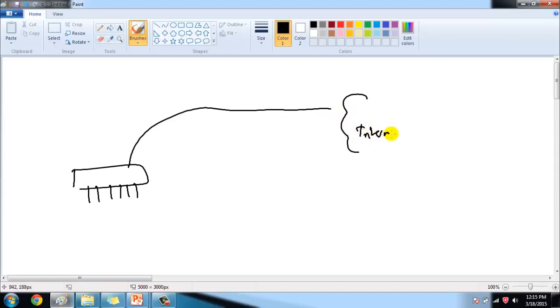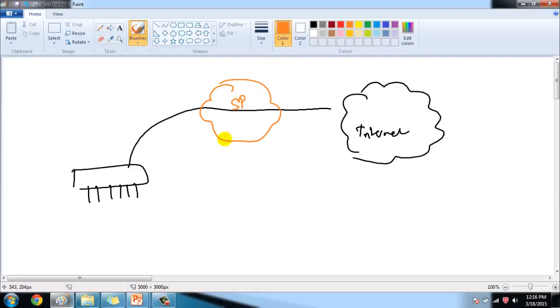Now we know what exactly the internet is. Internet is a network where everyone is connected. If you want to connect to the internet, we are going to contact our local service provider. The service provider is going to provide a line. Probably he'll place one device called a router. We'll talk about these devices in more detail in our next videos. Now we are going to connect it, and the service provider is going to provide you the connection.